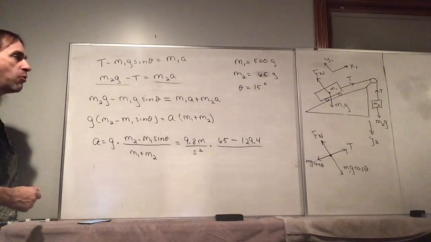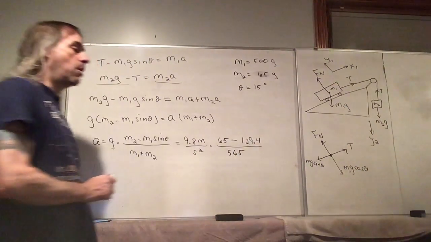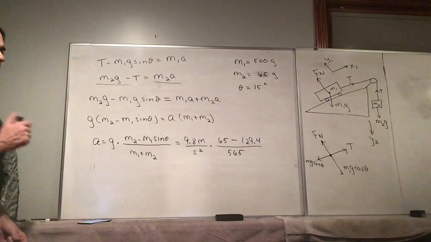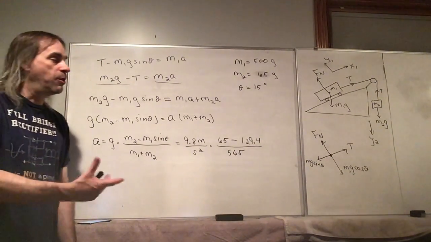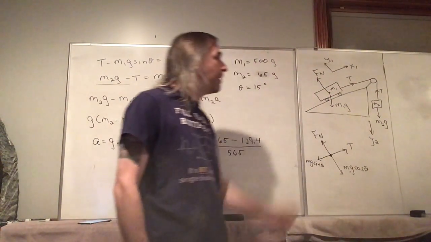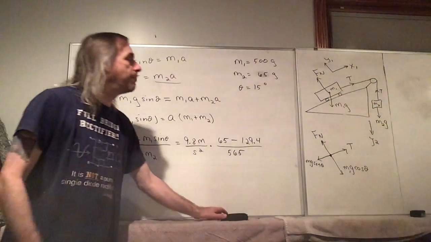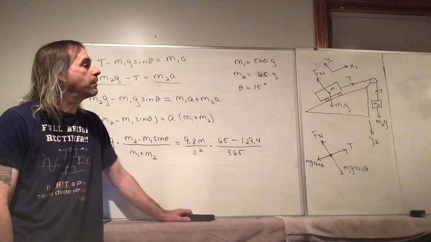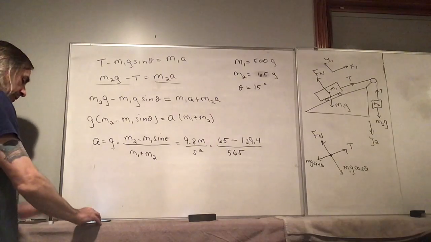And then we divide by m1 plus m2, that'd be 565. So what we're clearly seeing here is a negative acceleration. Is that bad? Not in this case. That's totally fine, because we kind of assumed in advance that this mass was going to be enough to drag this larger mass up the incline at this particular angle, but that's not what we're seeing happen here. Yeah, I guessed wrong, and I kind of was hoping it would turn out that way. We guessed wrong in this case, and so we get a negative acceleration, that's fine.